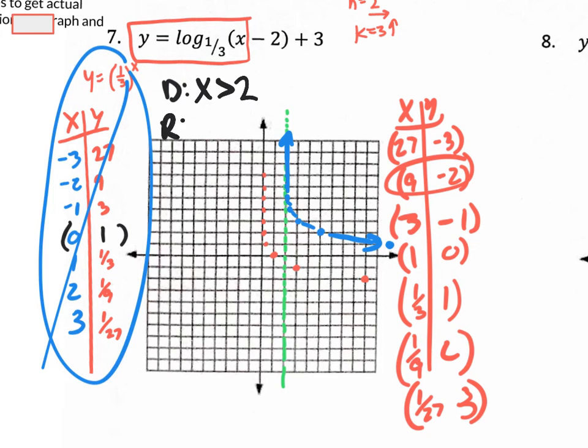How about the range? The range are your y values. Y does equal all real numbers. It's not that it's above a certain value or below a certain value. The y's go up forever, right? If you're going this way, it's at the level of 2, 3, 4, 5, 6. It keeps going up forever. And even though it curves this way, it still continues to go down forever. So it really does go up and down forever. That's why the range, the y values, are y equals all real numbers.